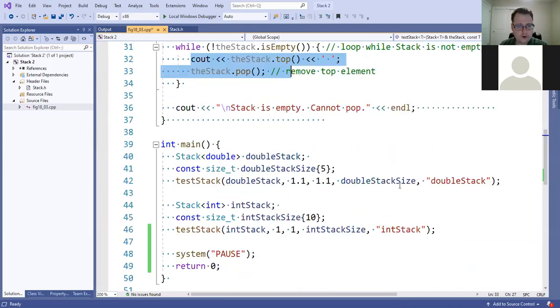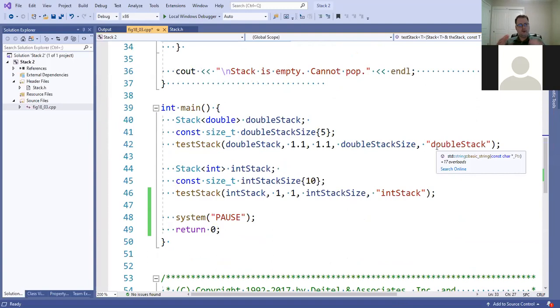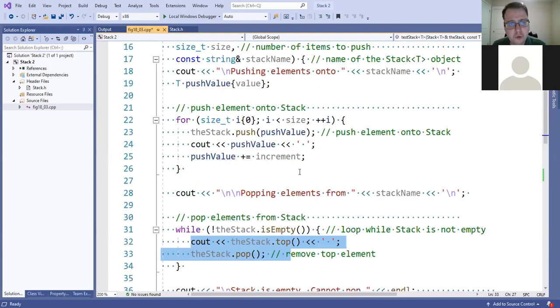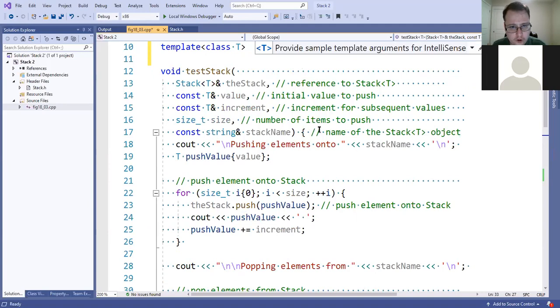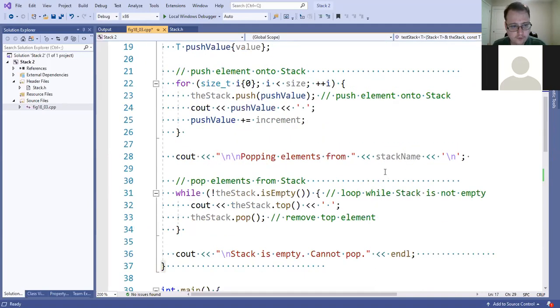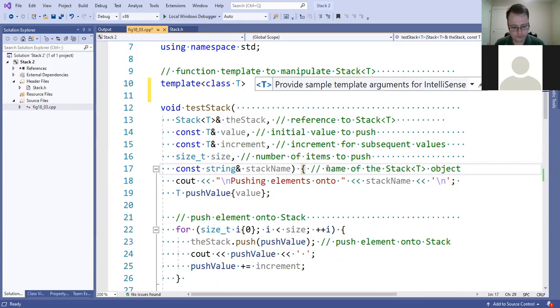But whereas before, when we were doing it all in main, we basically had two separate blocks of code where we said push loop for the stack of doubles, pop loop for the stack of doubles, and then another loop with the stack of integers. Now we've just simplified that with a function. So one function that handles everything, regardless of what the actual stack objects look like. So we've further simplified things. Now we have a total of only one push loop, and then only a total of one pop loop.